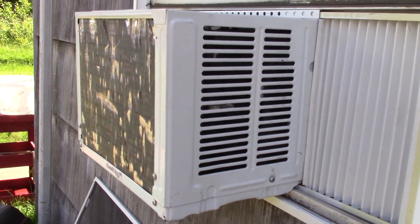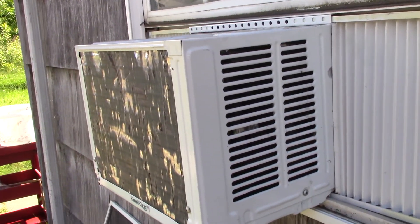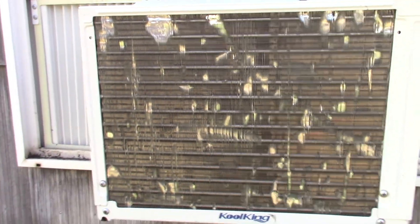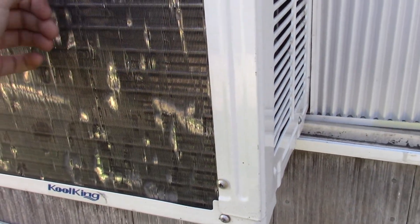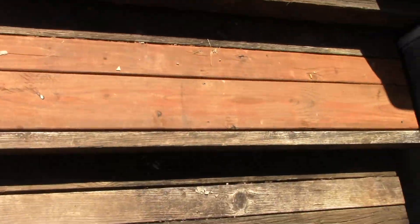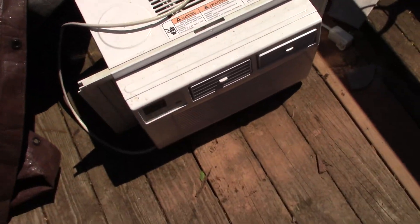Not sure what the central unit is going to be yet - I'll save that as a surprise. Oh yeah, it's discharging good heat now. And the Amana - it's a bit windy out. The Amana is actually under this tarp right here, and that's going to go in my dad's room.